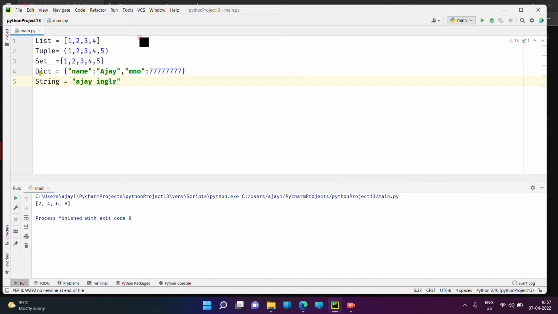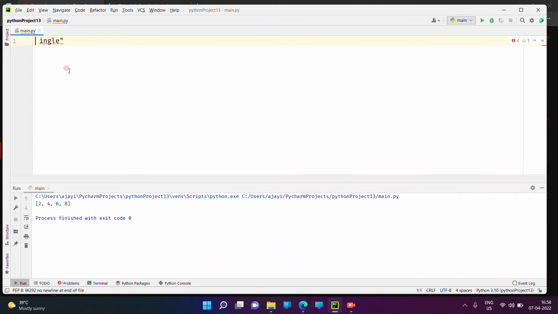So these are all iterator objects, right? These all objects store countable values, which means these all objects are iterator objects, right? It means we can count all the items of these objects one by one, right? I will count 1, 2, 3, 4, right? It means these are all iterable objects, right guys? So it's clear, guys. So these are the different types of iterators, and the different data types present in Python which we can call iterable objects and iterable data types, right? So now we'll see what are the non-iterator and non-iterable objects, right?